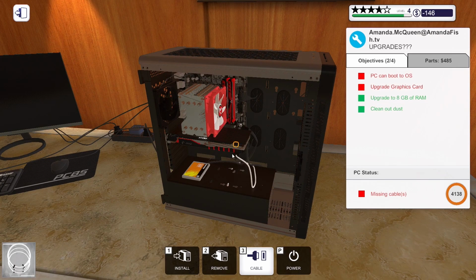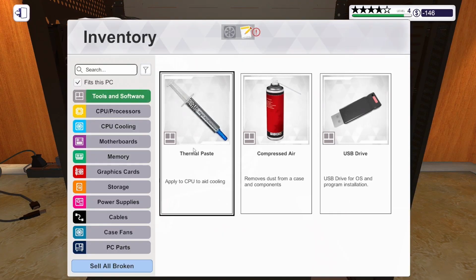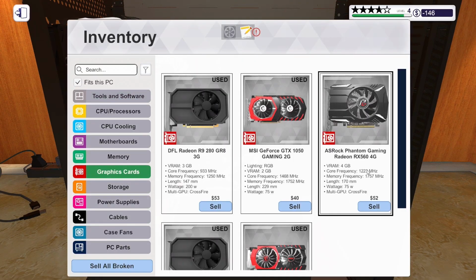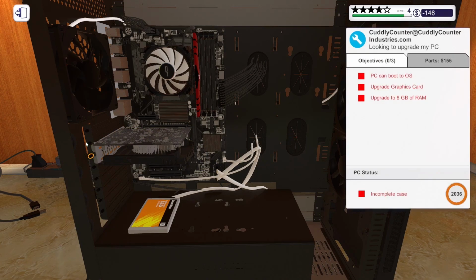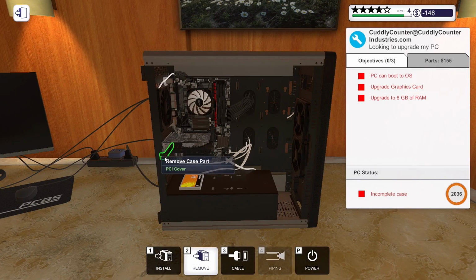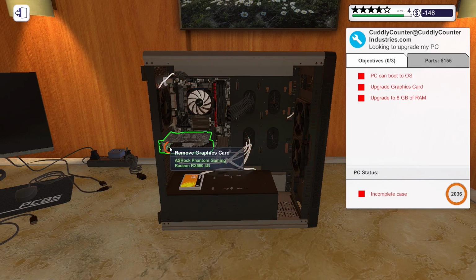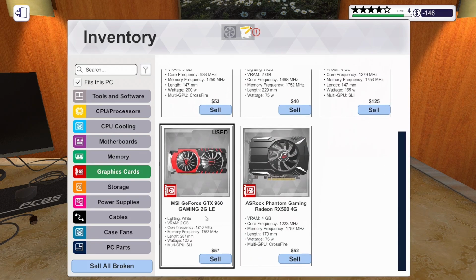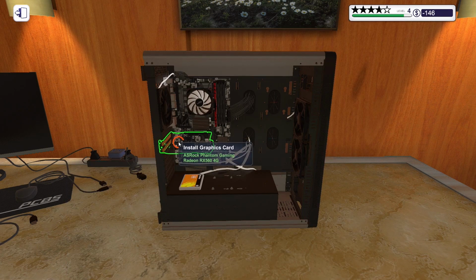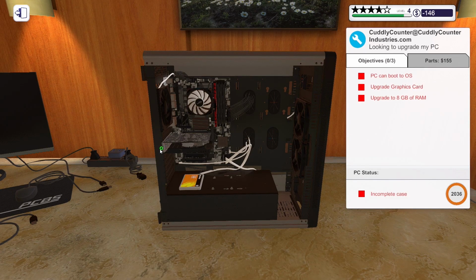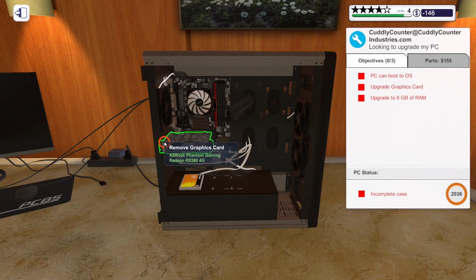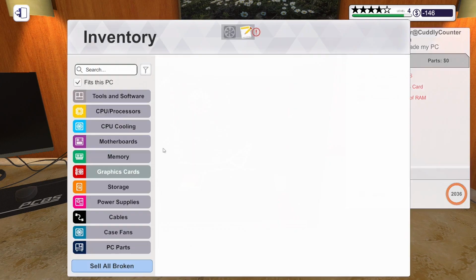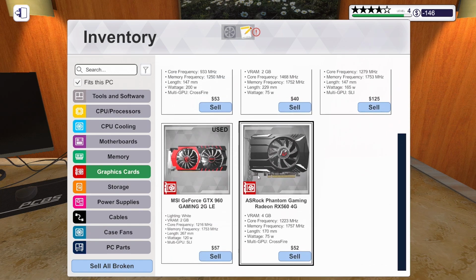Oh yes, we have to connect this one. This is external power. Ta-da! Okay, so we need this big guy. Which I hope is an upgrade. Doesn't seem like it is. Oops. So I guess we'll keep that. How is that not an upgrade? Did I put the wrong one in? No, it's definitely the right card. I guess it's just not technically an upgrade. Do I have anything better? No.